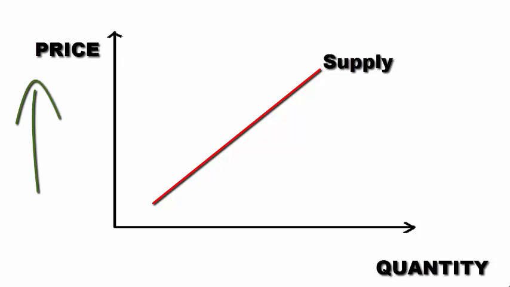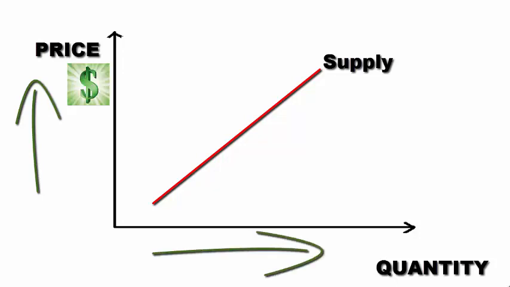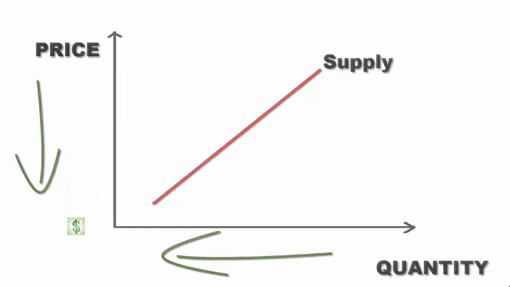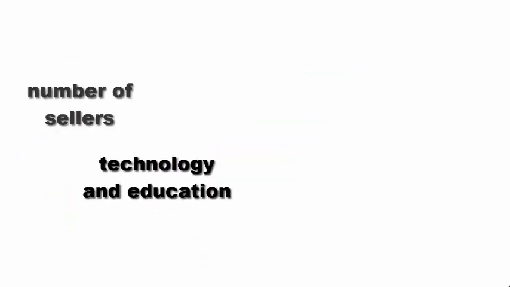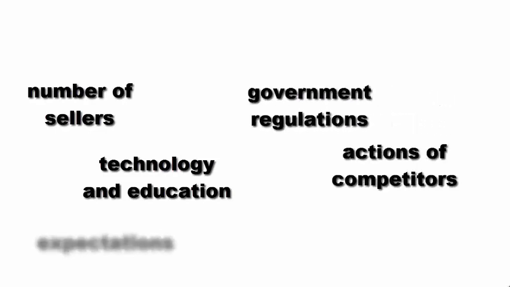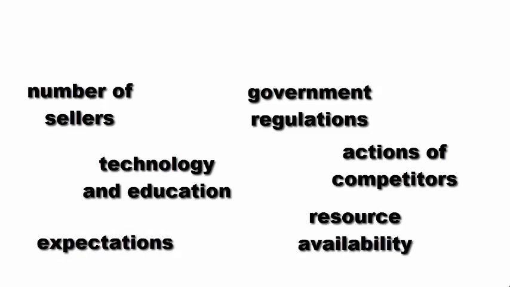A higher price likely means higher profits, and this encourages more production. At lower prices, however, producers have less incentive and may not be able to cover their production costs, so the quantity supplied decreases. It turns out that real-life markets have many variables other than price that affect consumers and producers, and therefore supply and demand.